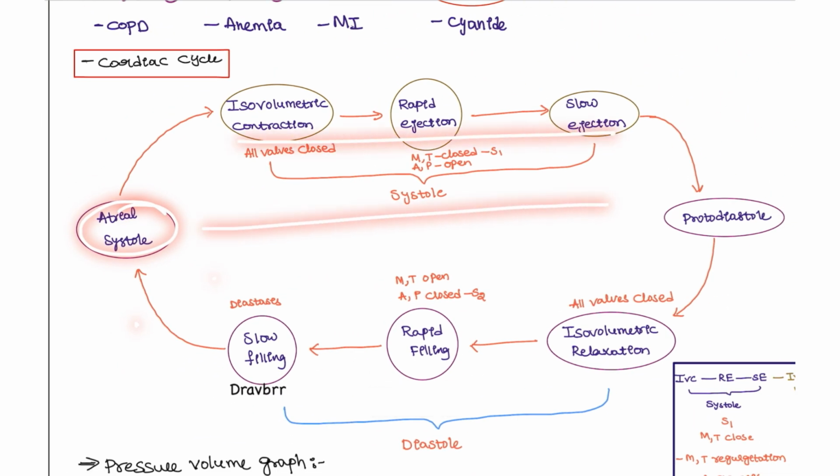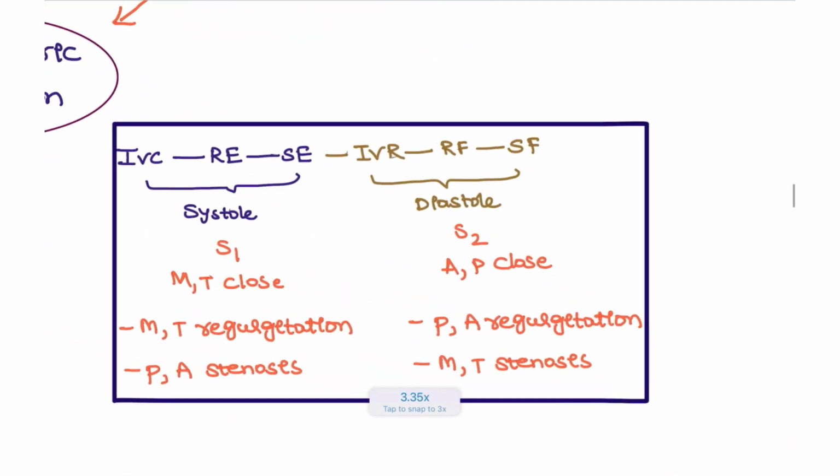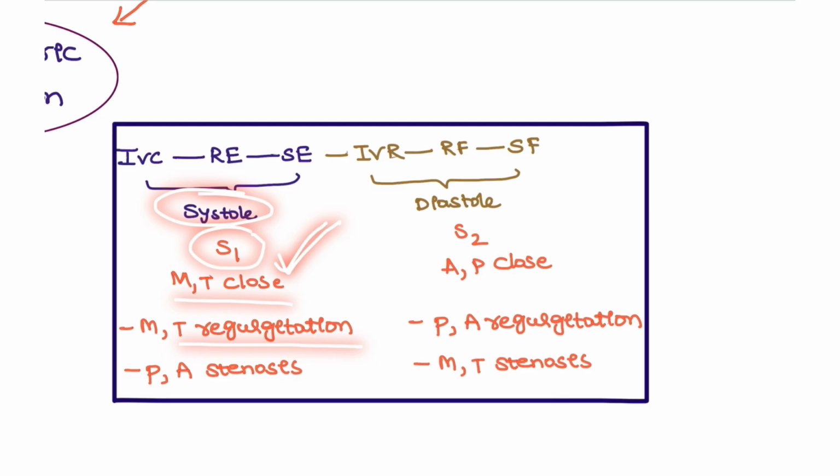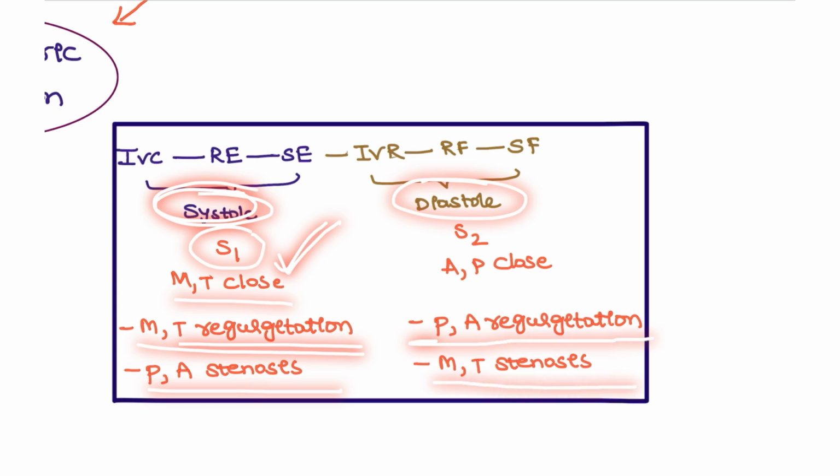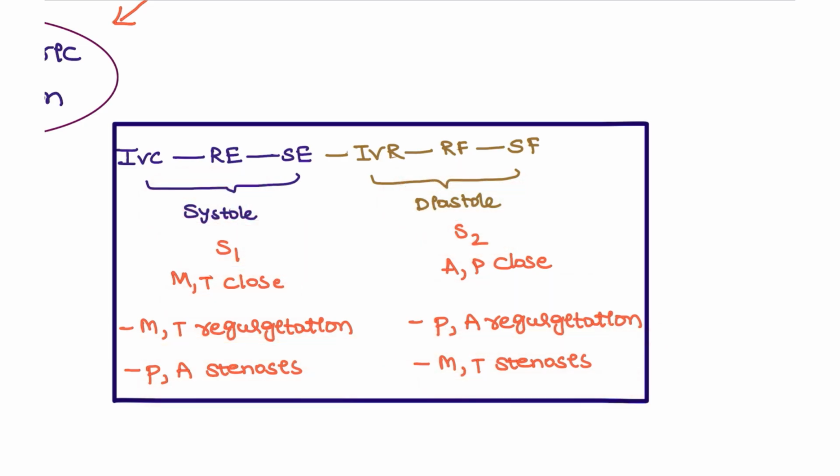So the contraction is the systole, and the relaxation is the diastole. And how can you calculate this by the murmurs, guys? This is the systolic, which will cause the S1 sound. The mitral and tricuspid valves are closed, which will cause the S1 sound. So whenever they are closing, you are going to get regurgitation, right? Mitral and tricuspid regurgitation, pulmonary and aortic stenosis. This will cause the systolic murmurs. The diastolic murmurs are mostly pulmonary and aortic regurgitations and mitral and tricuspid stenosis. Due to S2 closure of the aortic and the pulmonary valves, you see the diastolic murmurs.